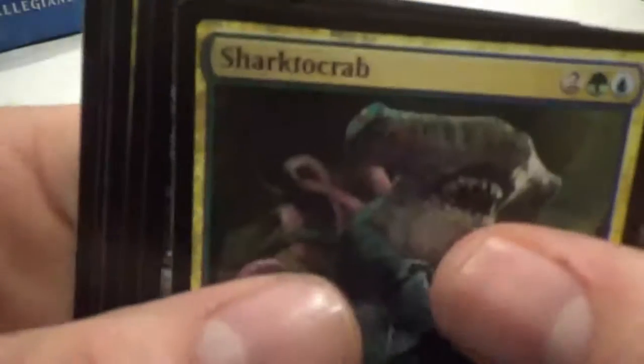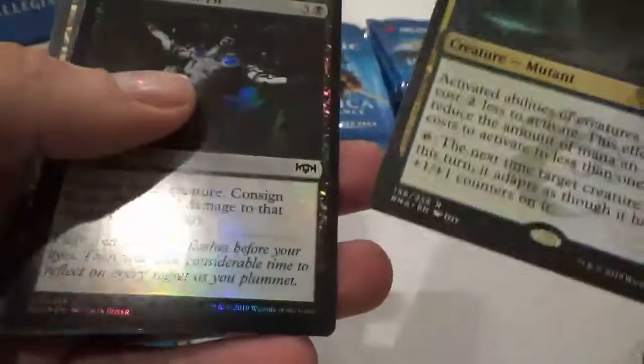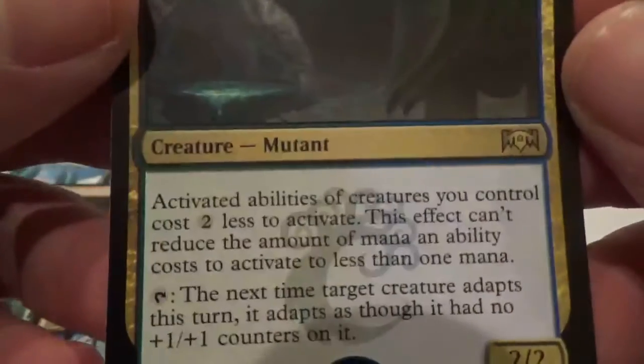Of course, clone effects, like create a token copy of a creature you control, are always better when you can copy any card rather than just one that you control, but we'll take what we can get. Shark Toe Crab, possibly the coolest card ever printed, because it's a Shark Toe Crab. What can I say? Spire Mangler. We need a Carnival Carnage. And Biomancer's Familiar, and a foil Consigned to the Pit. We'll put that foil over here. Biomancer's Familiar.